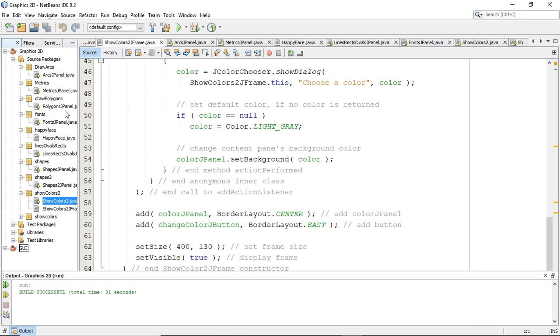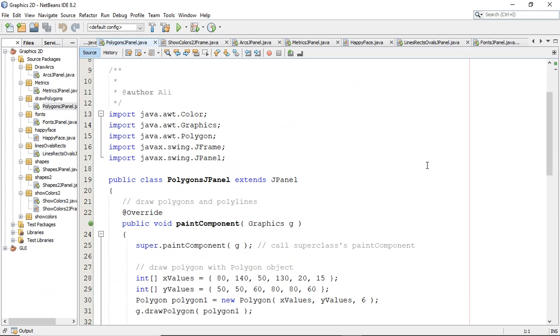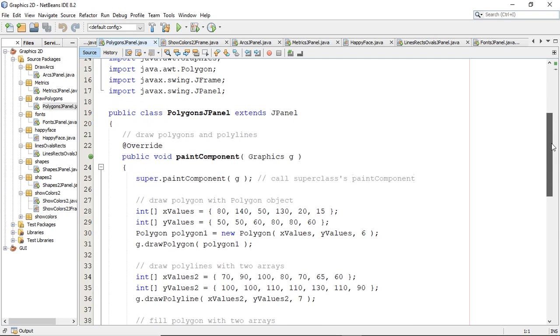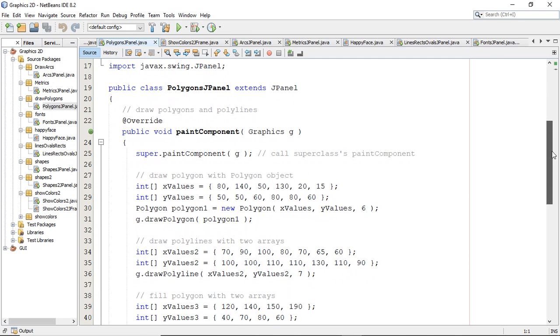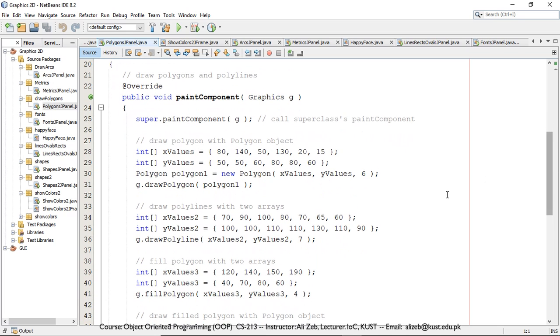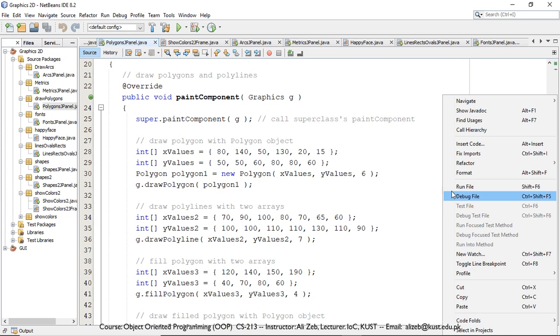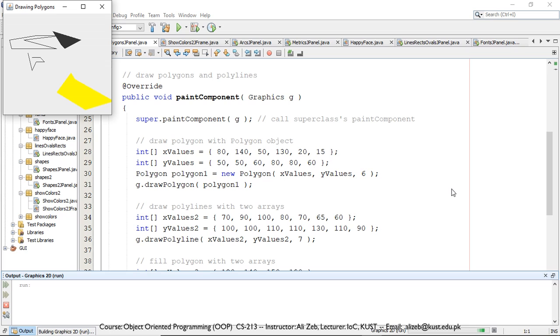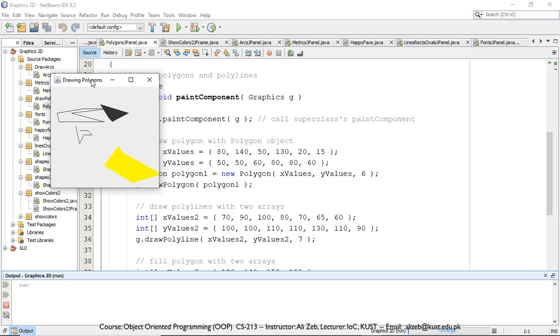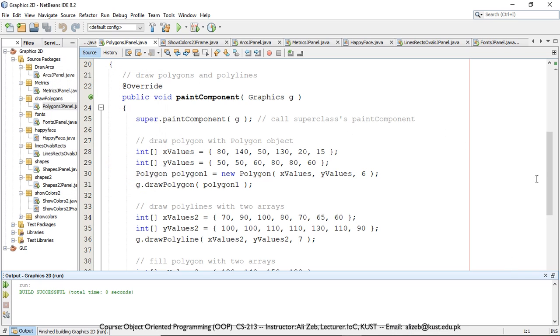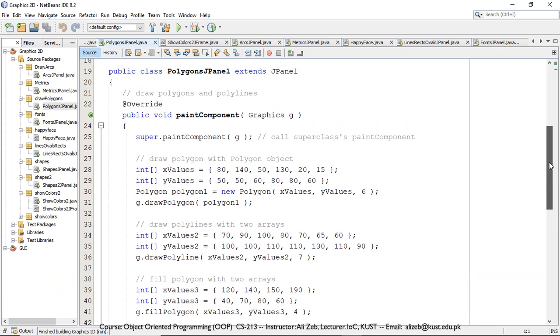You can also look at examples. For example, we can draw polygons in our JPanel. Polygons can be drawn with, so this might be random polygons, but you can set the values to draw something better looking.